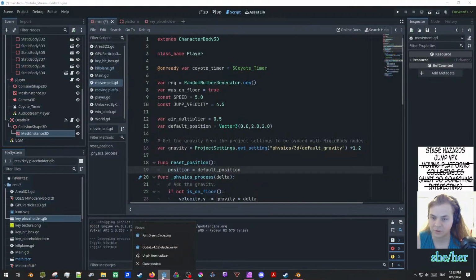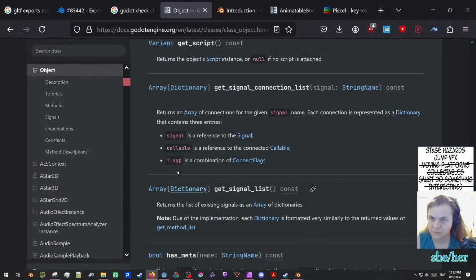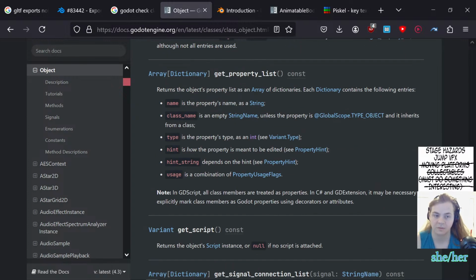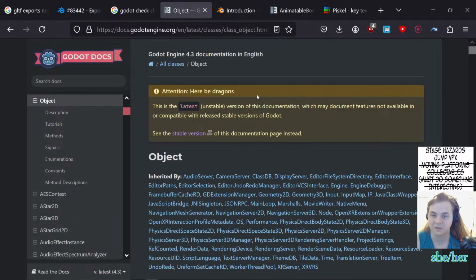Wait, 4.02? Huh. I think a pretty outdated version, huh? Is unstable.